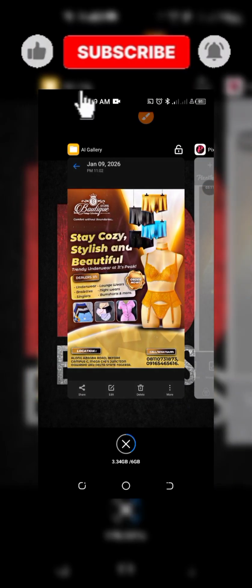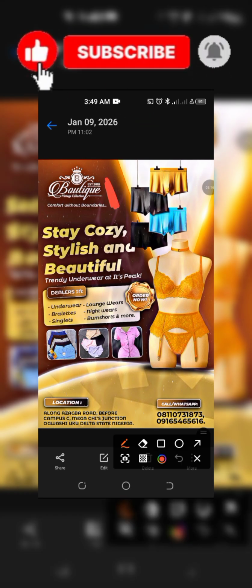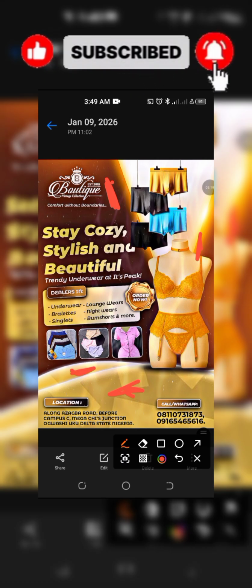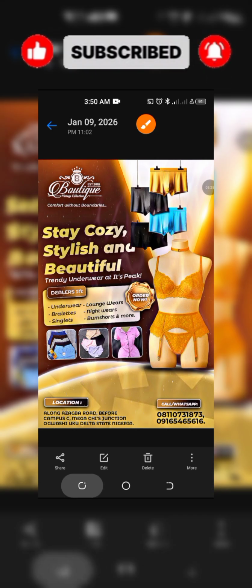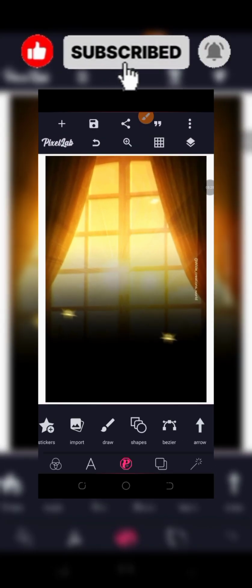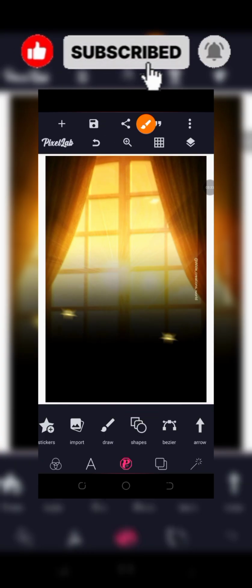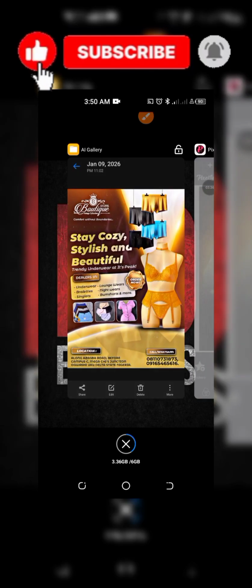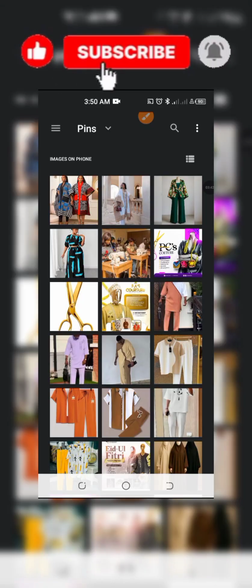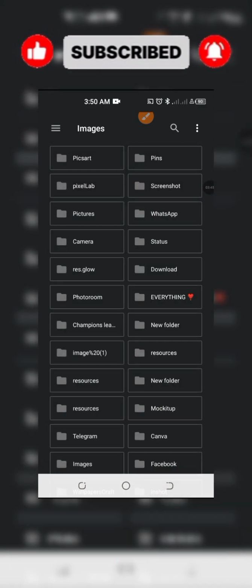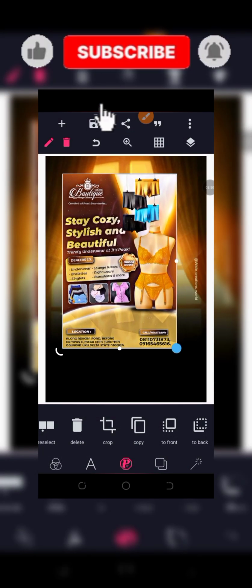The next thing I'm going to do is add a shape. This and this, they are shapes. So I'm going to be adding a shape to it. Now hold on, I'm going to have to import the flyer first, in case I want to pick any color of interest, because I'm going to be replicating exactly what is here.